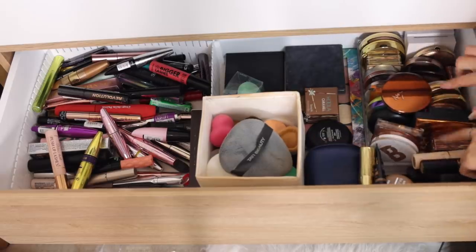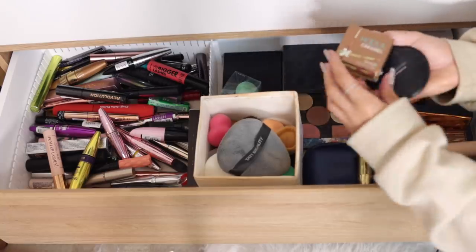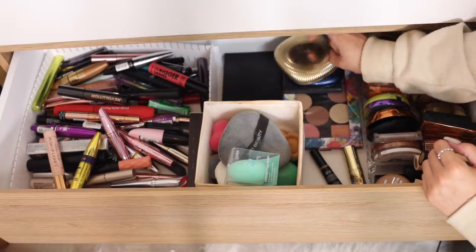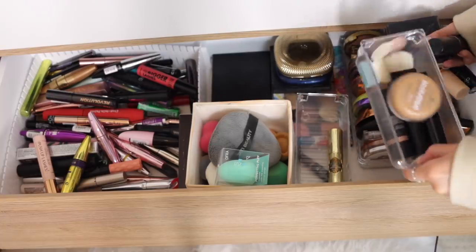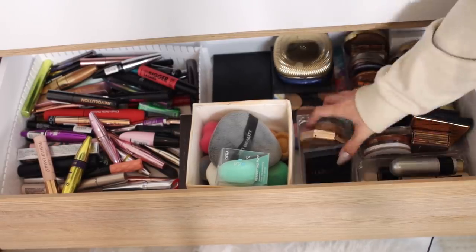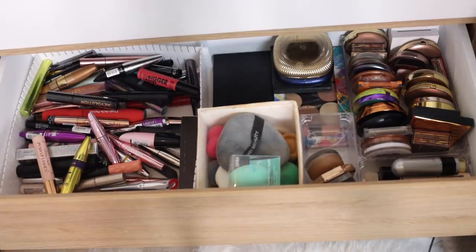This next drawer isn't actually too bad — most things are already organised. I just need another skinny organizer for overflow. There's a highlighter that ended up in the wrong drawer, and a Huda caramel that Pinky the dog chewed the packaging on, so that'll go to a family member who doesn't mind. The big Kiko ones don't fit in anything, so they stay at the back. I need to move the cream bronzer sticks into a different spot and put the cream bronzers into their own space. The mascaras are in a big separated divider, which is the best storage I can think of for them. There was even a packet of gum in here.